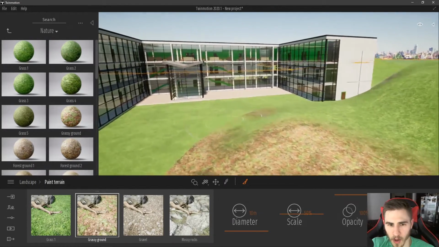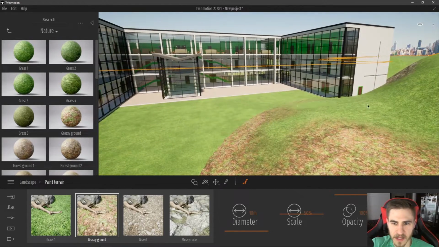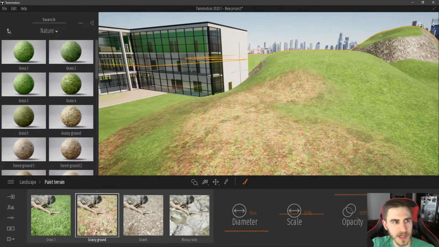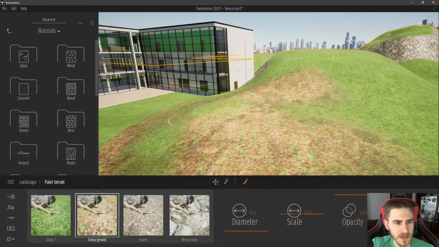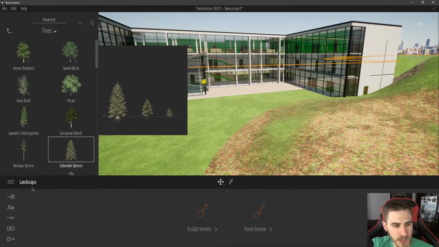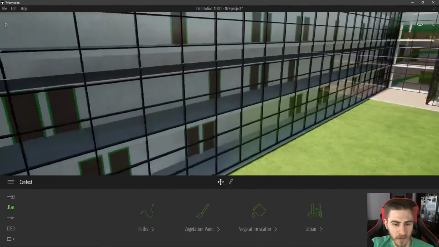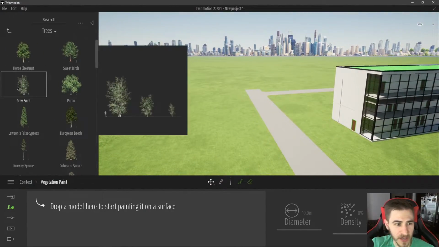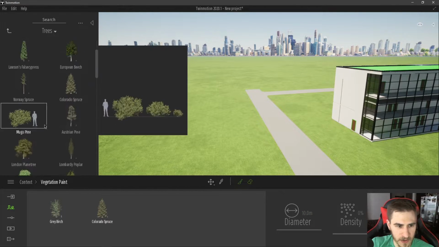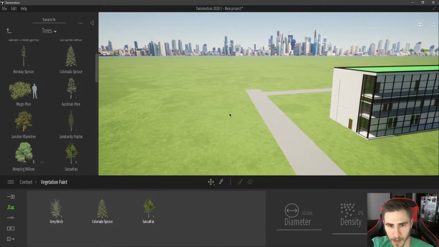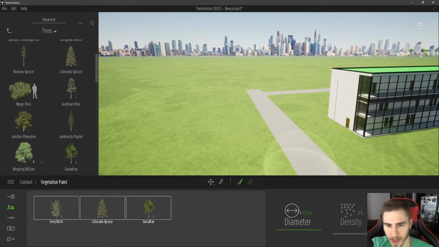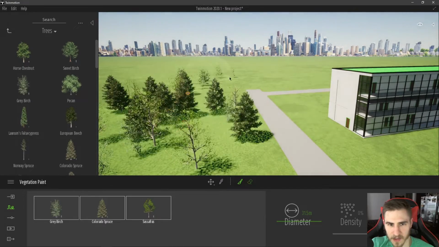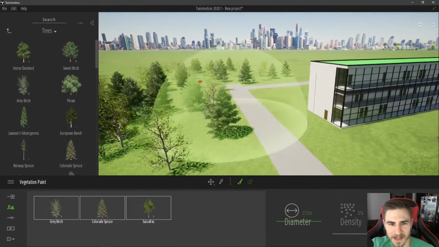It's so amazingly easy to get everything that you need from this program really quickly, because it's all just built in out of the box. It's so easy. Of course, maybe we want some trees in there, but we can actually go to the vegetation paint. We can actually just paint on vegetation. Maybe I want this tree, that tree, and this tree. I want to paint all of these throughout my scene. Well, I can hit with a paintbrush, choose my diameter that's a little bigger, and then just simply paint these around. That is so crazy.